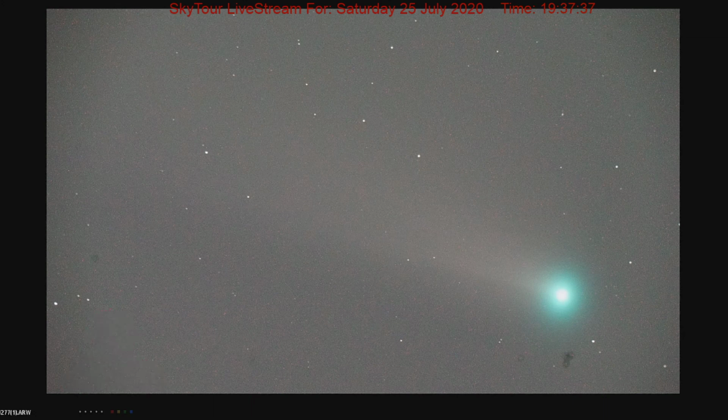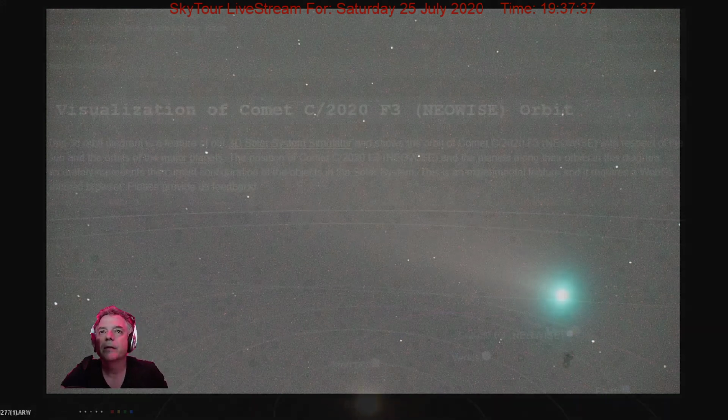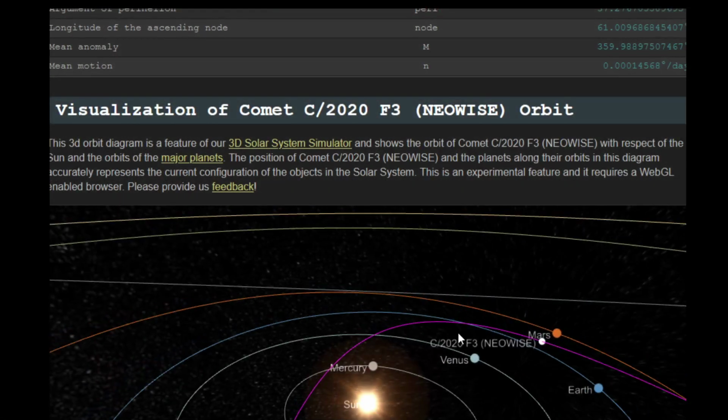Anyway, folks, I want to thank you so much for coming out tonight. I leave you this picture of the comet tonight. And one last thing that we might be able to see, let me make sure it's still here. Yeah. Okay.